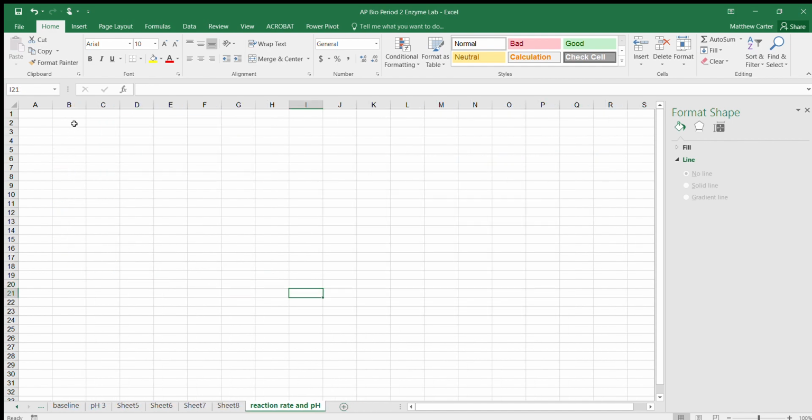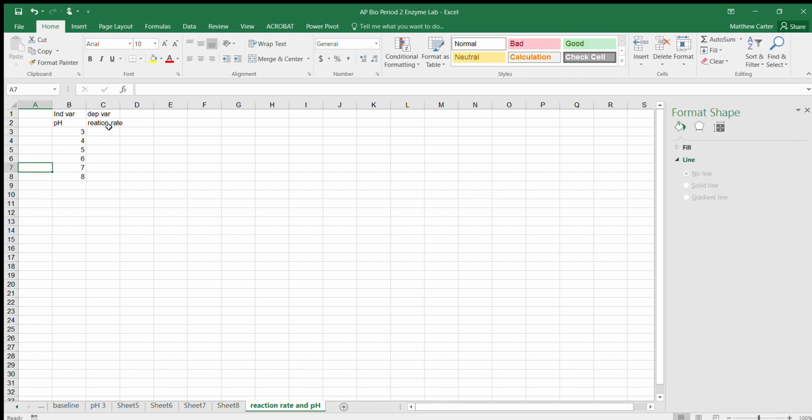Awesome. I need that reaction rate for my final graph that I make. So I can come over here to my final graph. On this graph, we are comparing the reaction rate to the pH. Our pH is our independent variable, and our reaction rate is what we are calculating. That is going to be my dependent variable. Okay, so we had several pHs. We had pH 3, 4, 5, 6, 7, and 8.